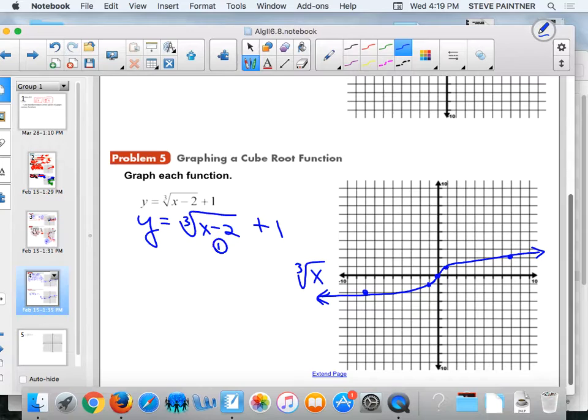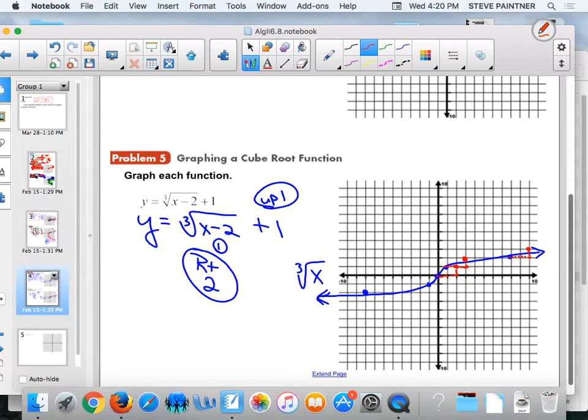You will do what first? Inside first, which is right 2. Then the outside is up 1. Right 2, up 1. Everything goes right 2, up 1. You're about right there. I'll go to this point now. Right 2, up 1. You're here. I'll go to this point. Right 2, up 1. We're not moving very far.